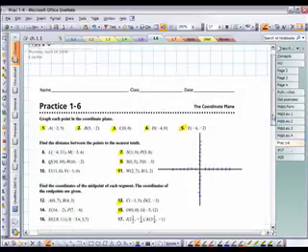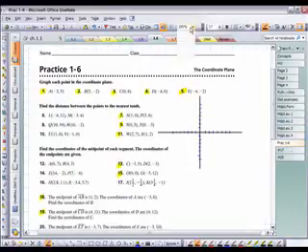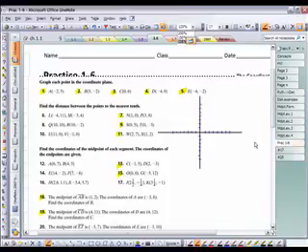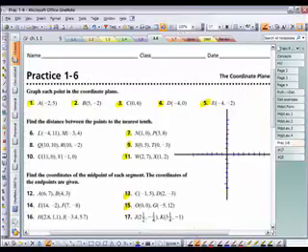First of all, plotting some points. Just make sure we're clear on that. So negative 2, 5. We will go left 2 and up 5. So that would be right about here. So that's the point A. 5, negative 2. 1, 2, 3, 4, 5. To the right, down 2. So that's point B.